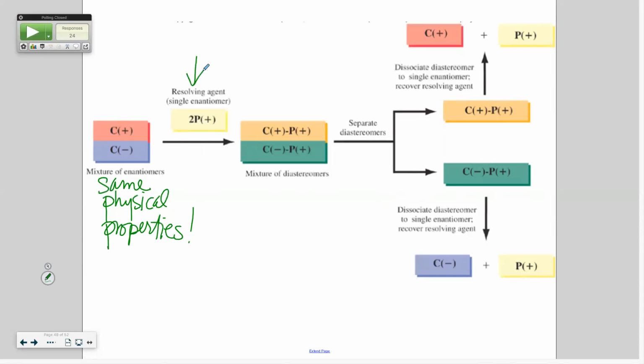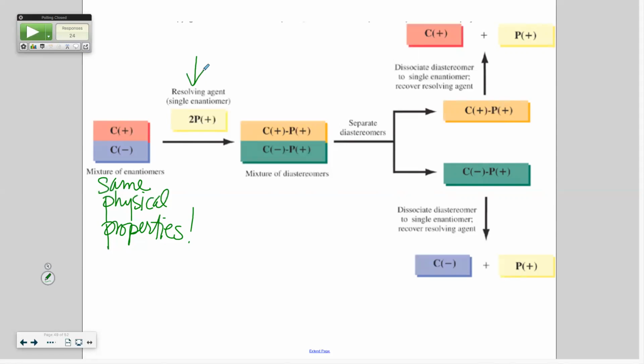They are typically isolated from nature. A lot of them are real poisonous too, and so we won't be doing this in lab. I don't even think Jay-Z would have you do it. They're poisonous and they're real expensive because they're isolated from natural sources, and that can be really difficult.